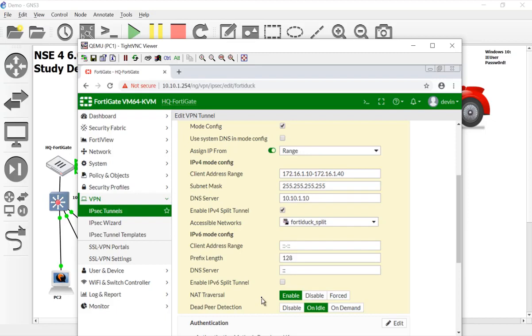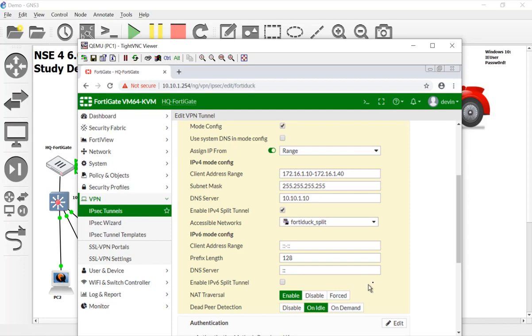All that simply means is that if NAT is detected, it will switch over to UDP 4500 going forward instead of just using the standard 500 to negotiate phase 1, then the ESP encapsulation after the fact. So not too bad there.